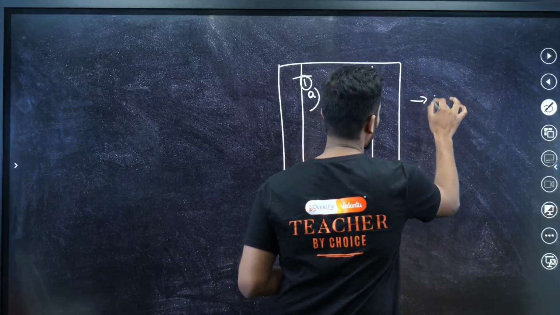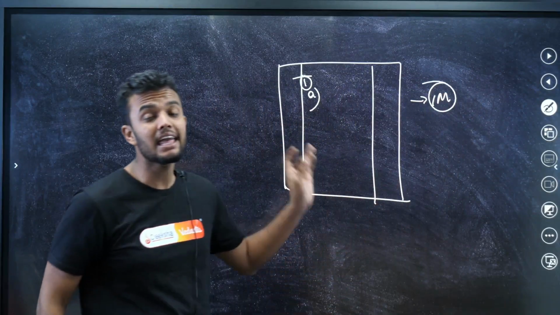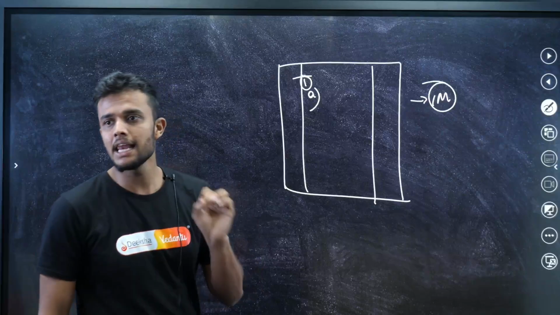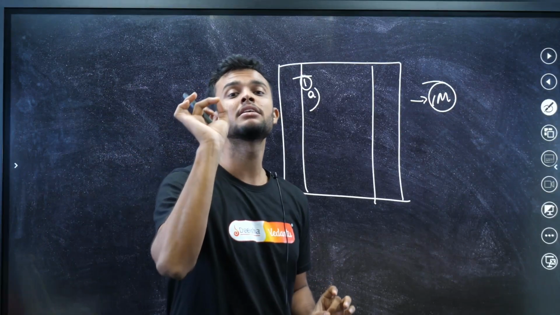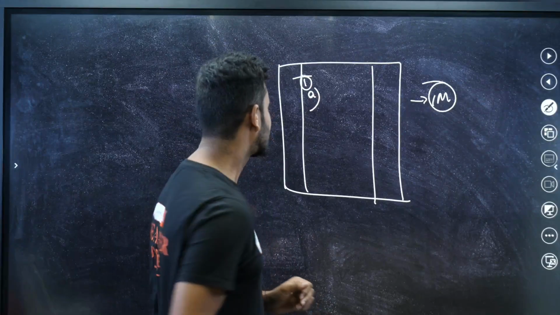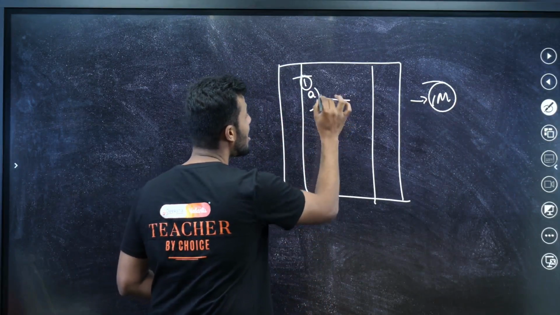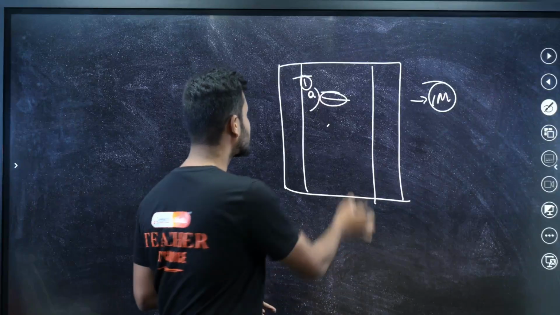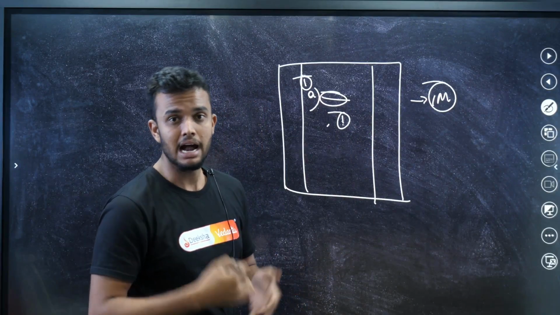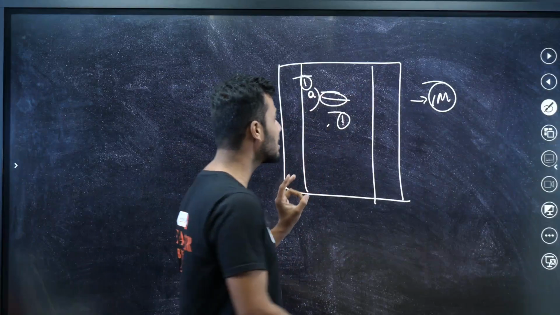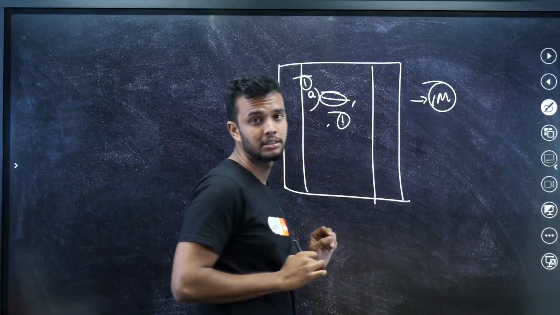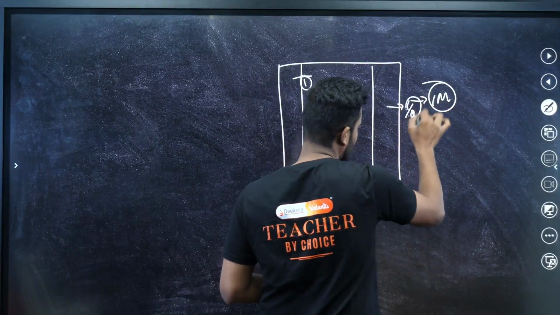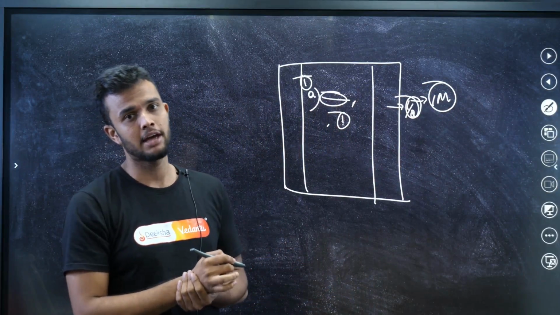For 1 mark questions, very important, students, especially in English-like subjects. English-like subjects are nothing but languages, right? In languages, please check for spelling mistakes. After writing an answer, please check it. If there is any spelling mistake, or if we miss a comma, full stop, exclamation marks and other things, please check it once. Why? In 1 mark questions, they mainly check the spelling mistakes. If you make a spelling mistake in 1 mark questions, definitely they deduct marks.